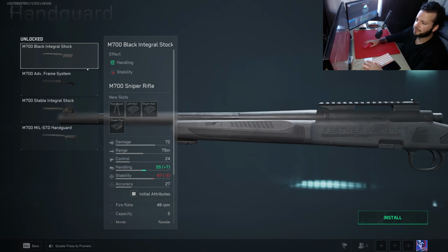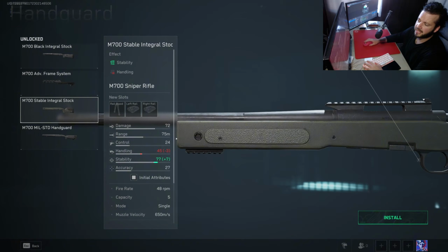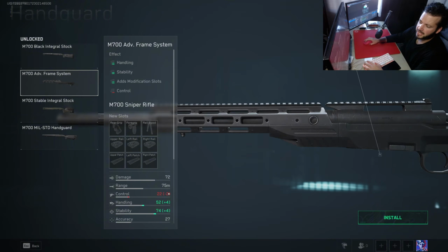There's a lot of different frame kits. They call it handguards, but as you can see, there's 4 different options, and this kind of is like the blueprint for the rifle. So this one just buffs handling, this one does stability, this one's kind of an all-rounder, and you can pay attention to the amount of slots that open with this advanced frame system. You get a rear grip, an underbarrel, and 6 rail slots, as well as a bipod.